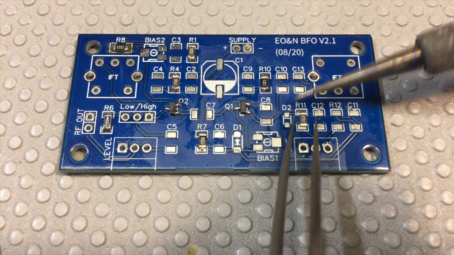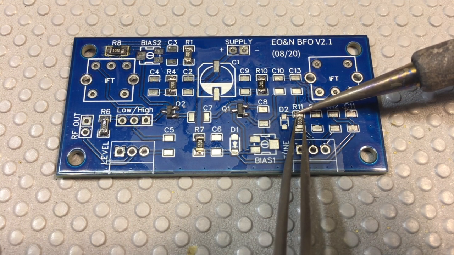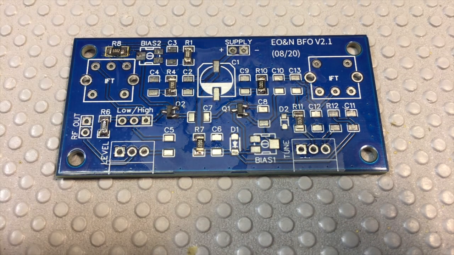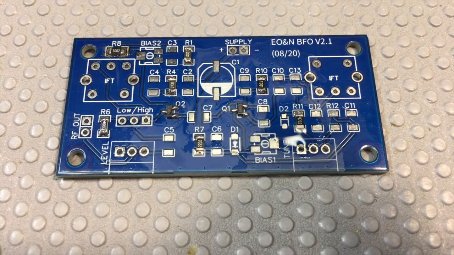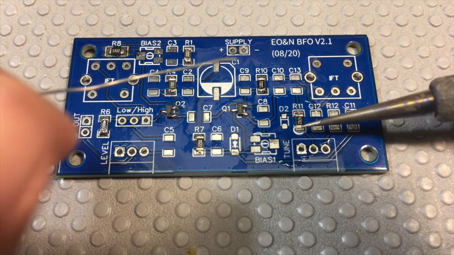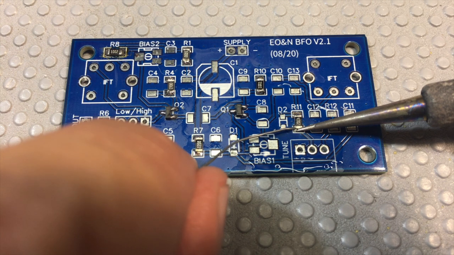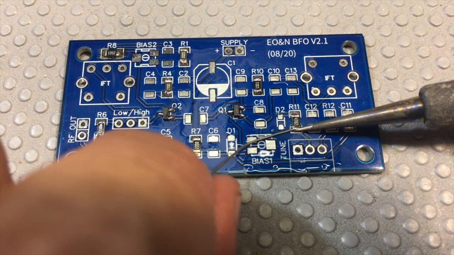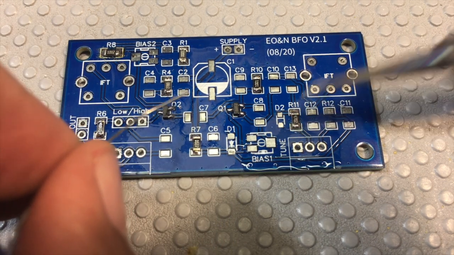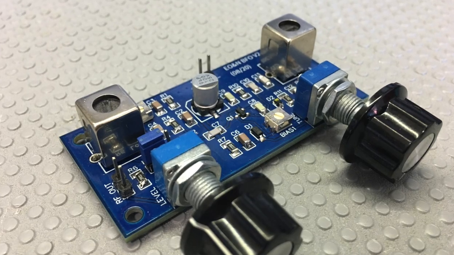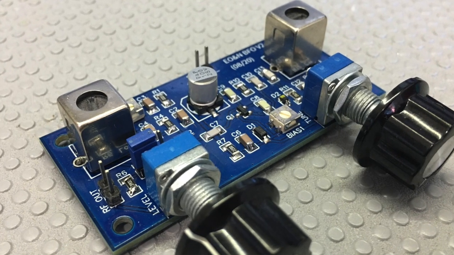It's just a matter of being very careful. Most of these components are not polarized, so you can put them in any way like capacitors and resistors. Where you do have polarized ones, just be careful. You can use either the markings or a multimeter to check diode polarities and so on. But the result is, it's all there. It comes out really well, as I'm sure you'll agree.